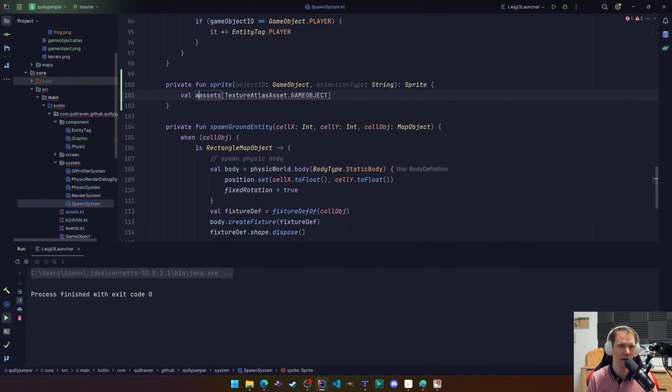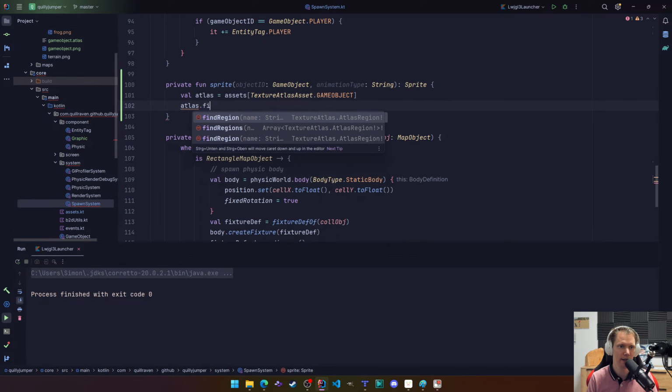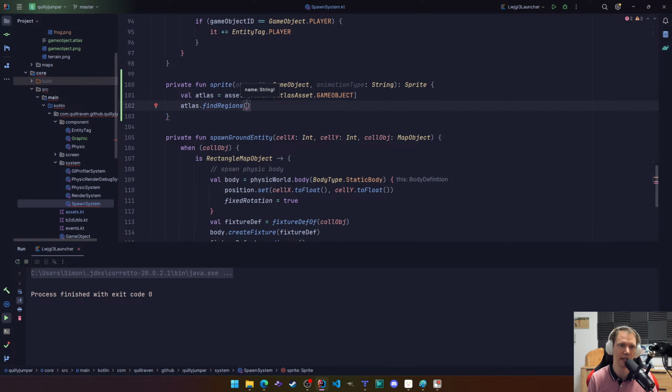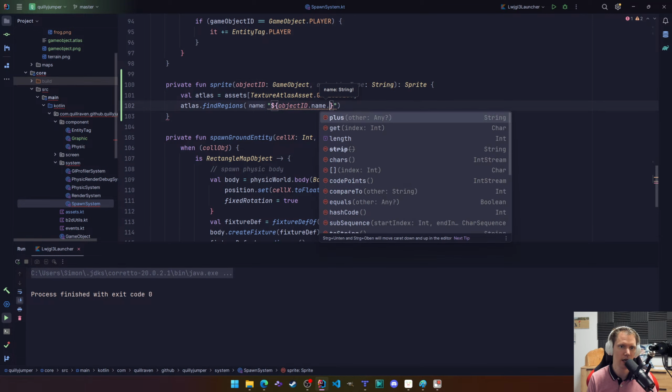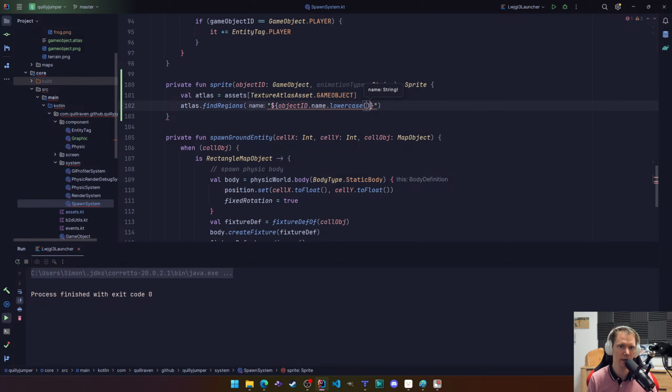So here we have the atlas. And from the atlas, we want to find a region which has a specific name. So actually we should get find regions because there should be multiple ones, at least one. And the name would be from our object ID, the name in lowercase.